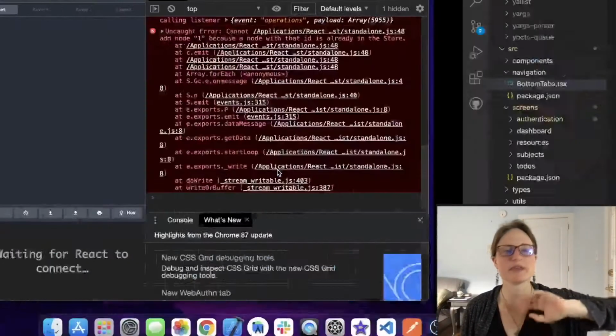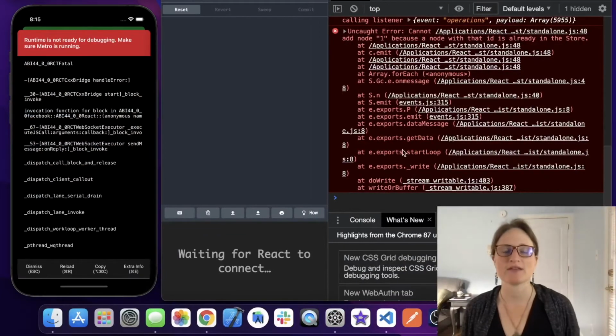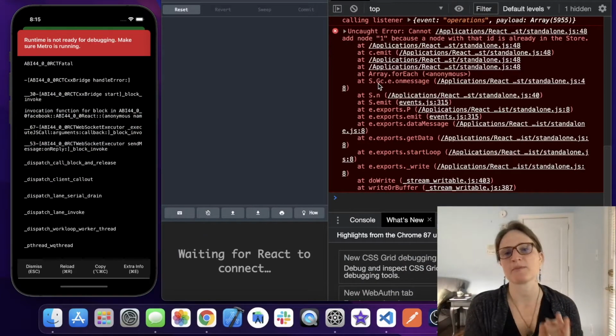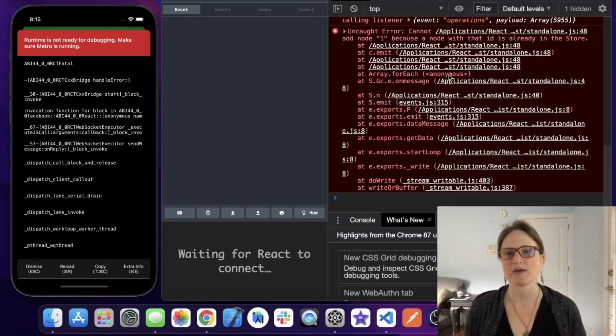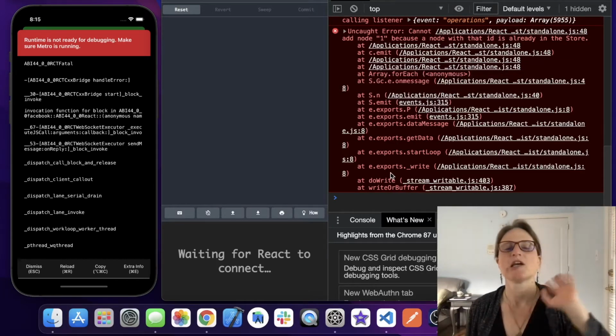One tool that I got working was React Native Debugger. If I'm going to be using Redux, if I'm going to be making network calls, I want to be able to see the state of my app and see what calls are being made and the responses, etc. So having a good debugger is important.